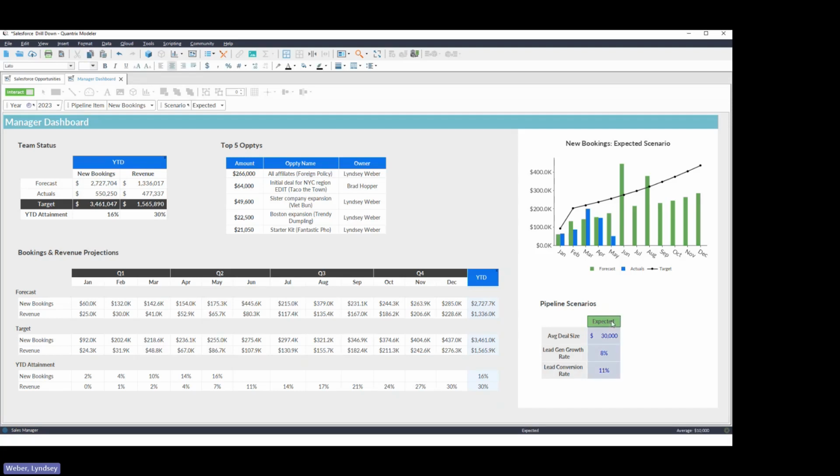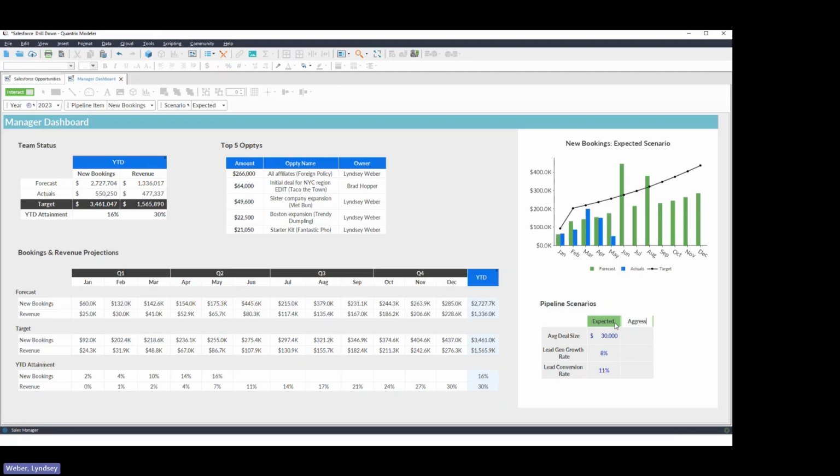So you can see I've got just a simple table, of course, classic Quantrix case here. I've got some expected cases where I've got an average deal size of, let's say, 30 grand. I've even pulled in some marketing metrics to say how many leads are we pulling in, how many of those people that we speak to turn into customers. So I can simply, of course, as everyone here that's a Quantrix user knows, just press enter on the keyboard.